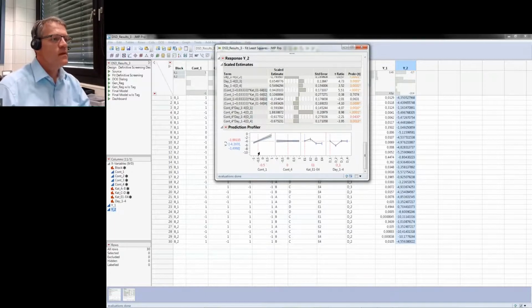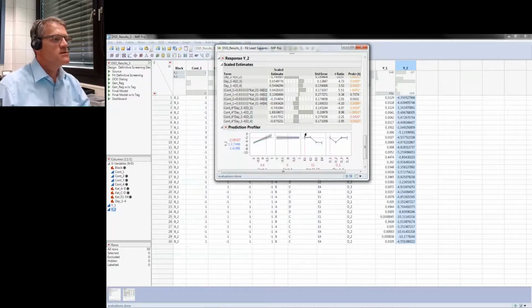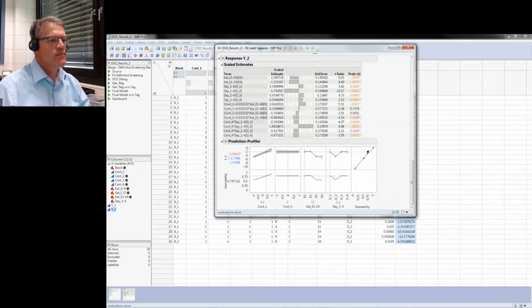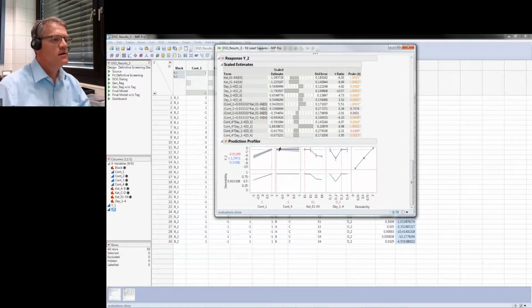So in this case, we wanted to optimize it. We go to the desirability function. This is the optimization direction, and say then maximize desirability.